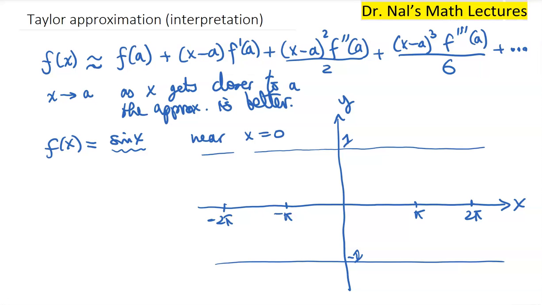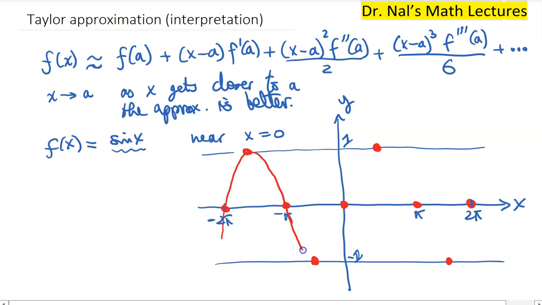If you remember, it was taking the value of 0 here. For every integer multiple of pi, the value of sine of x is 0. Pi over 2 is 1. 3 pi over 2 is -1. And similarly, minus pi over 2 is a -1, and then -3 pi over 2 is a +1. And as a result, the sine function looks like this. There you go. Something like this, and it keeps going on and on like this. It's always oscillating between -1 and 1.